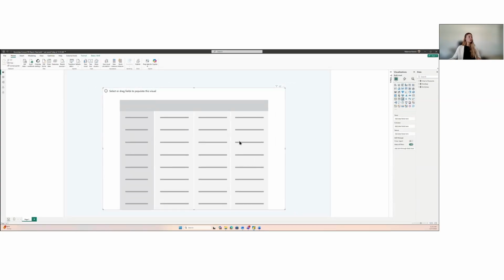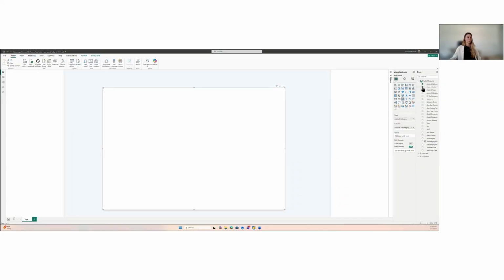Awesome. So now the first thing that we want to do is we want to put our categories, our subcategories, and our numbers so we can build out that hierarchy. So that's going to be in our chart of accounts. We're going to select category, subcategory, and then our number down here. So you're going to see that it looks a little wonky, right? Like our subcategories are across the top, and that's not really what we're looking for. So what we want to do is we want to drag this one in between our category and subcategory. So now it looks more like a hierarchy, right?